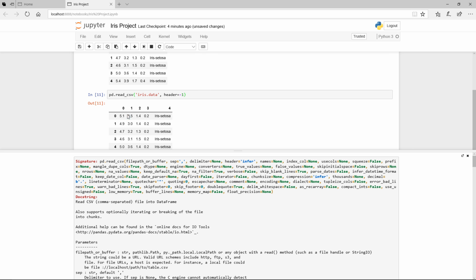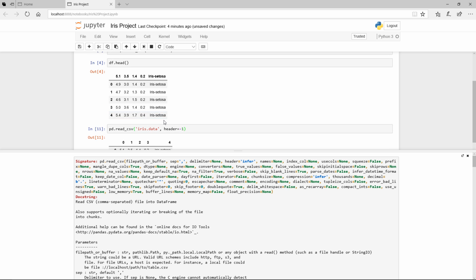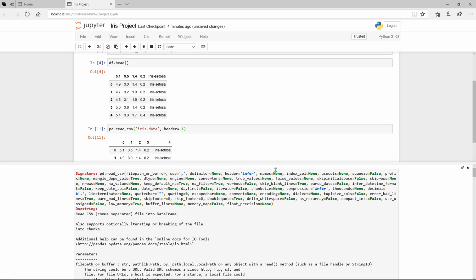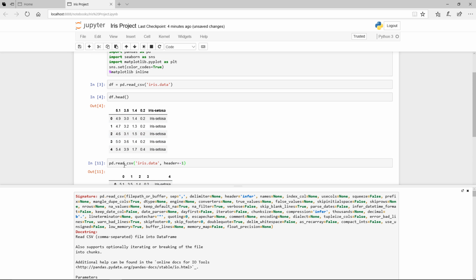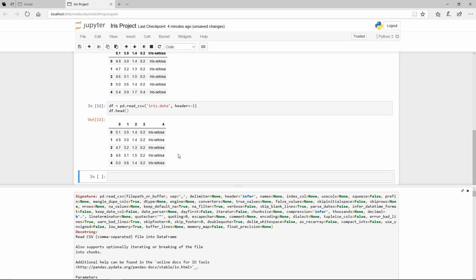Now that it's -1, it's imported correctly. Now the first row is actually the data. So we're going to store this into our data frame with pd read, and just show the header. And notice that it's been imported correctly.